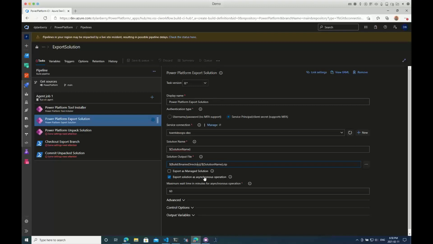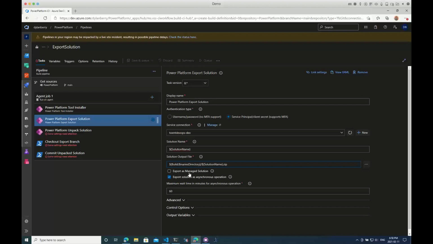Notice that we're keeping this async export because this allows for longer running operations. So it basically is a way of getting around timeouts, or it's a little more forgiving. It's CQRS instead of synchronously waiting for the call to complete.